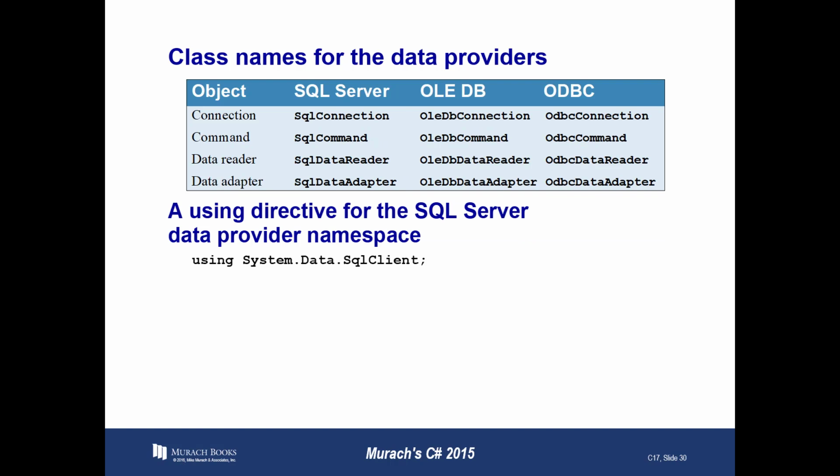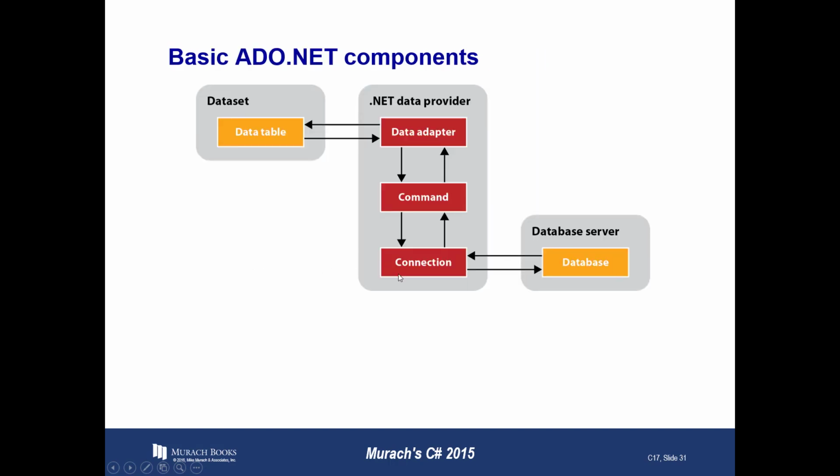All right. These are the ones we're going to be most concerned with: SQL connection, SQL command, SQL data reader, SQL data adapter. When we want to use those, we have to add the using System.Data.SqlClient to our programs. This is a diagram of the basic ADO, and ADO is ActiveX Data Object. Don't worry about what it means because it's outdated anyway, but the name is stuck.